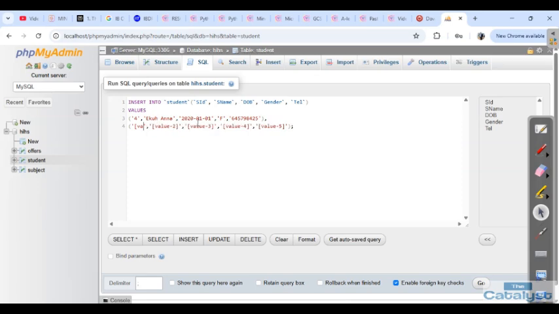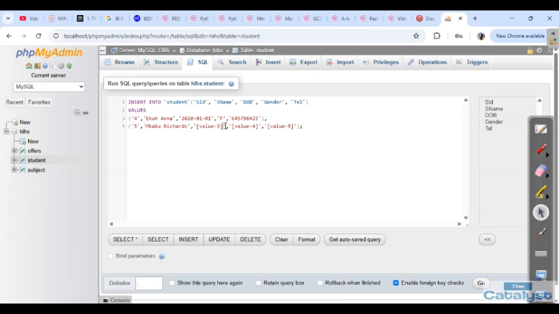The second record, you see that I've separated. After the first record, there's a comma to indicate the next one. So I'll put 5, and for instance, name, Mbaku Richard.